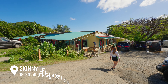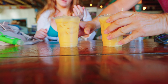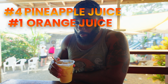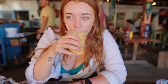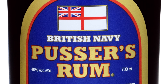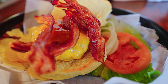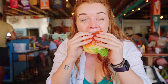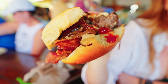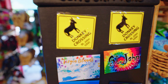We stopped into Skinny Legs because aside from the good burgers, they have really good Pusser's Painkillers. Outside of the Virgin Islands, painkillers may not be well known: four parts pineapple juice, one part orange juice, one part cream of coconut, then add as much rum as you like. The drink was invented at a bar called Soggy Dollar in the British Virgin Islands, and Pusser's was the original rum used. I got the blue cheeseburger with bacon, and Sarah got the cheeseburger with bacon. This was by far the best place we ate in St. John. Our total came out to $66. Skinny Legs also has a shop next door for t-shirts and souvenirs.